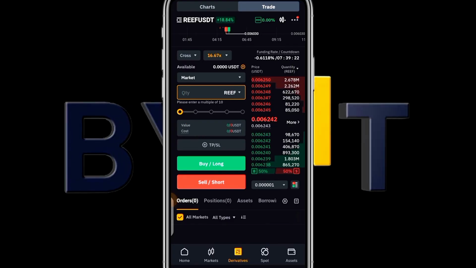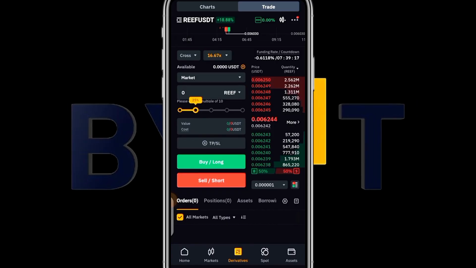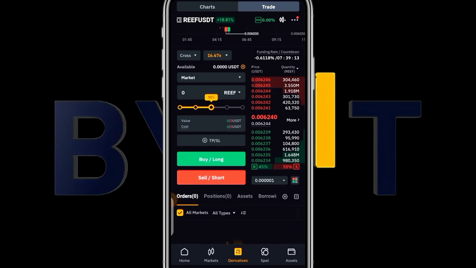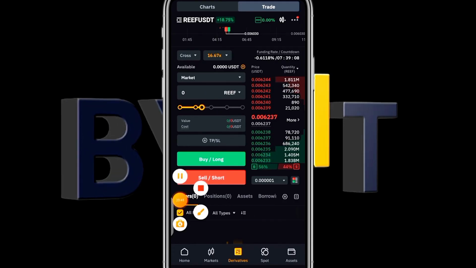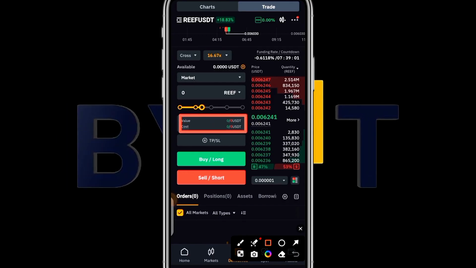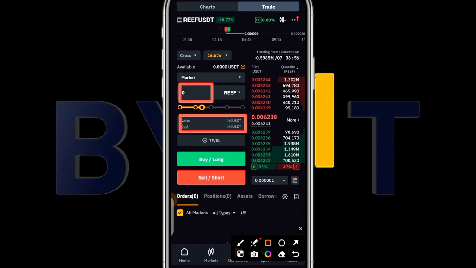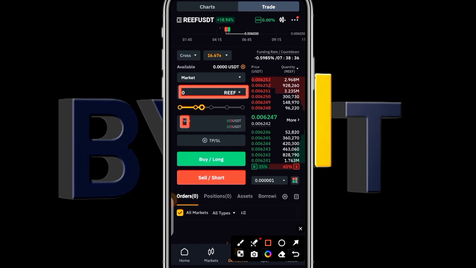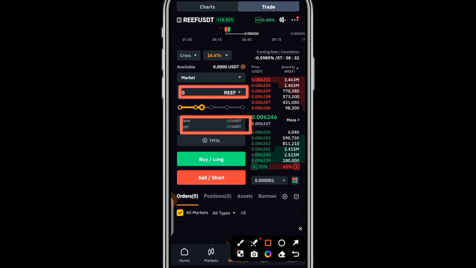When I'm using it, you will be seeing the value on top. So let's say I move it over here. If I had money, you'll be seeing the amount of what it costs here. You'll also be seeing the amount of Reef you are trading, and the most important place is here, where you'll be seeing how much you are investing in dollars. This is the most important place we need.